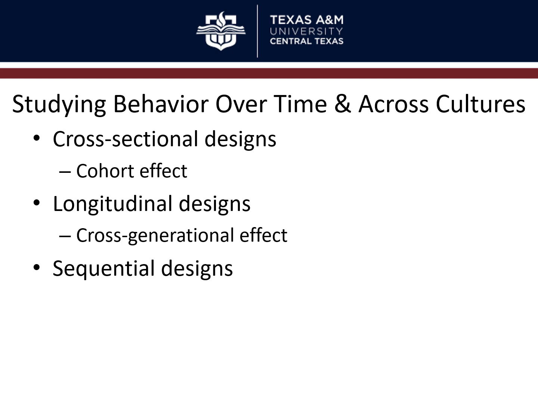So one solution, the big expensive time-consuming one, would be to do a sequential design or cross-sequential design, where you're combining cross-sectional and longitudinal. So you get 10-year-olds, 20-year-olds, 30-year-olds, and you follow all three groups across time for 30 years. Okay, well now you can tease apart all those cohort effects, cross-generational effects, and really figure out how people change across time. Which we probably don't have enough data on in terms of abnormal behavior. Not enough longitudinal or sequential designs. Some on depression, a little bit on schizophrenia, but a lot of the other ones missing a fair amount.